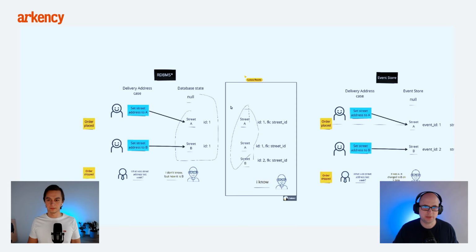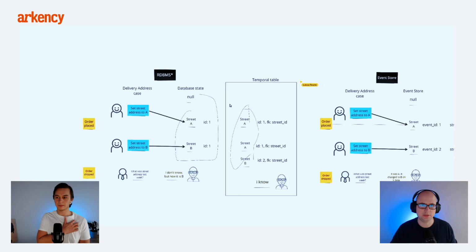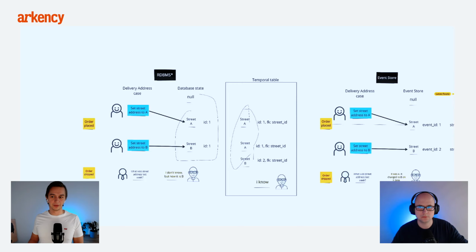But yeah, I totally agree that you can have a mismatch between the source of truth and the temporal table, which was usually done for auditing purposes, or reporting purposes, right? Yeah, exactly. But with an event store, you don't have that, right? You gather the events, you just have them in one place. You know that this is your truth. Of course, we'll not go into that today, but you have to somehow replicate the data to have it in a more accessible way when it comes to displaying the information on the UI, right?